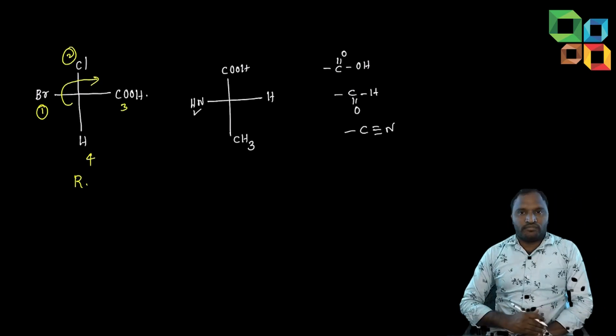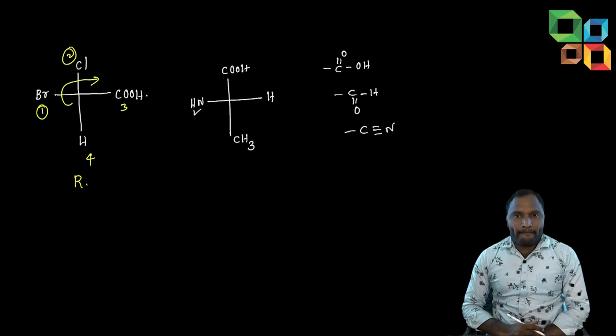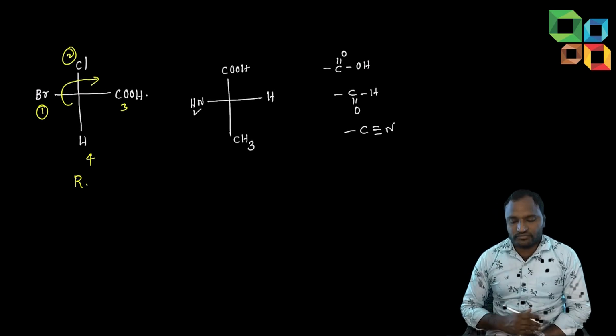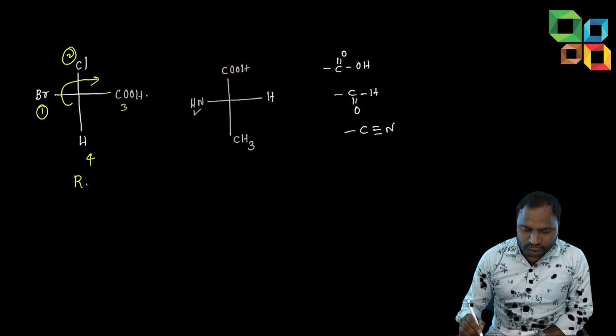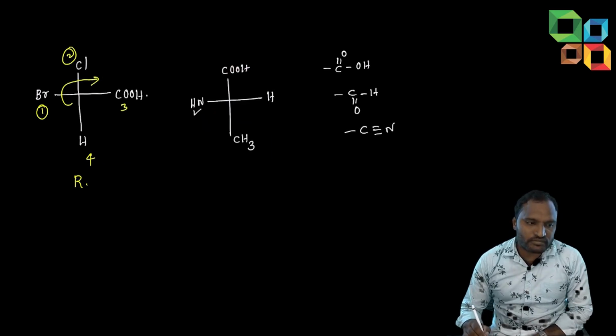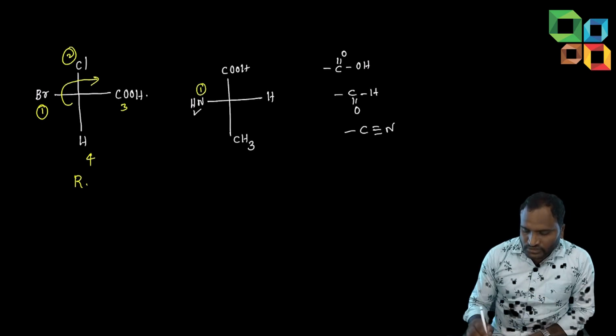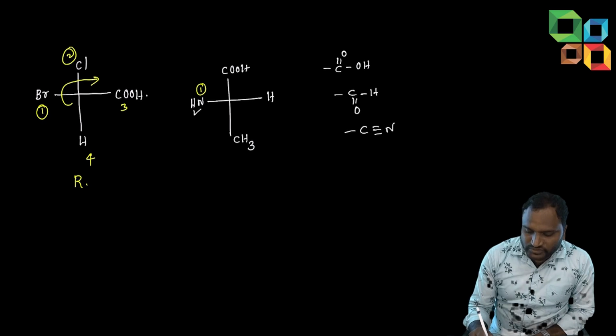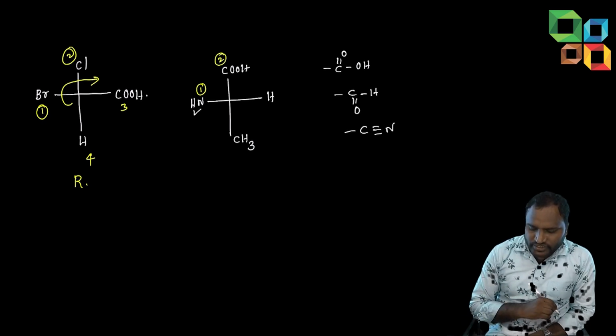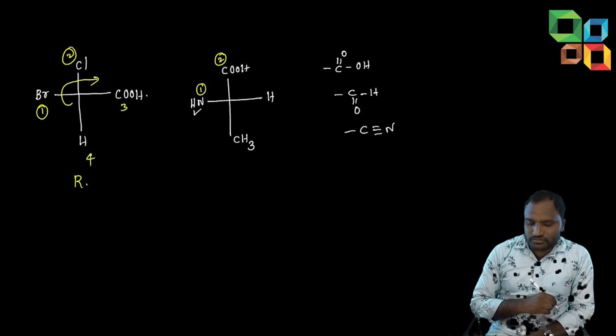Dhruva, which configuration? Yes, sir, I think S configuration. Why are you thinking S? Because it goes anti-clockwise. I'll check, even I didn't do. One, here carbon, but next one is oxygen. Two. How is it anti-clockwise? Oh, I did the other way. I started from COOH. I thought hydrogen is connected to that.